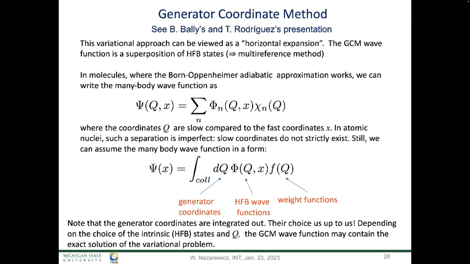That's it, okay? And of course, here the choice of this collective coordinate Q is ours. If we have a good intuition, we can improve the physics description. If you know that in a given region quadrupole and octupole degrees of freedom are important, then for Q you'll take quadrupole moments and octupole moments. But the more sophisticated this generator coordinate method is, the more collective coordinates one takes into account.